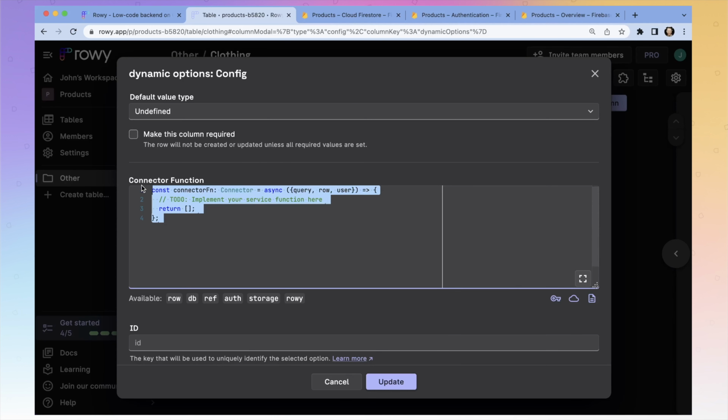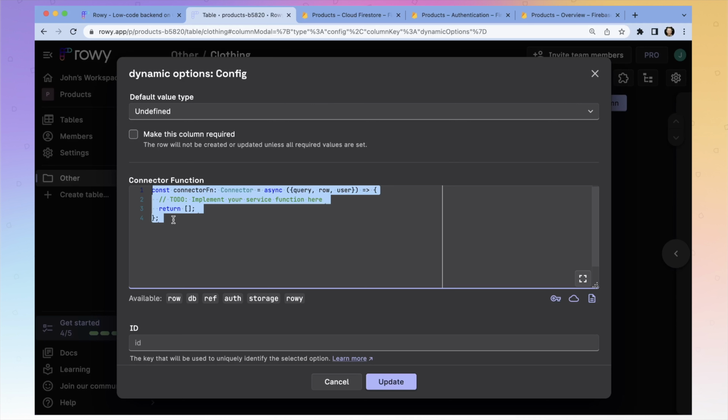In these last field types and features in Rowy I'm going to show you, we're going to start seeing some custom code. And this custom code is just JavaScript. Well, it's TypeScript, but of course, TypeScript is just a superset. It's just JavaScript with some more features. So you can just write JavaScript anywhere if you don't know TypeScript. But it's not too hard to understand, and we'll have other videos explaining each of these field types in depth.